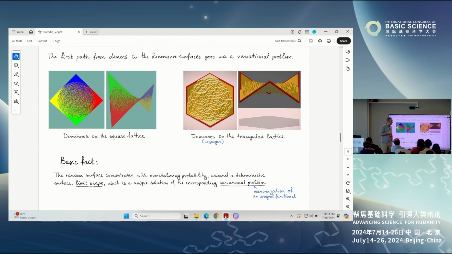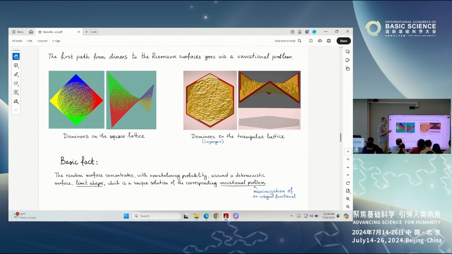It's a general principle that has been known for probably 150 years since Gibbs. It's often referred to as the Wulff principle or Wulff crystal. And it says the following. That the limit shape that one observes in our problem, so this saddle-like object here, or the analog in the periodic case, must be a solution to a certain variational problem. Okay, so there is a way to set up a variational problem. The boundary conditions will be provided by the shape of our domain, or, which is the same, by the values of the height function on the boundary.